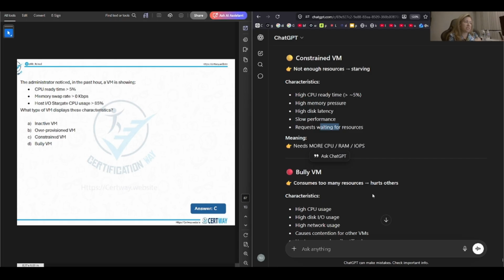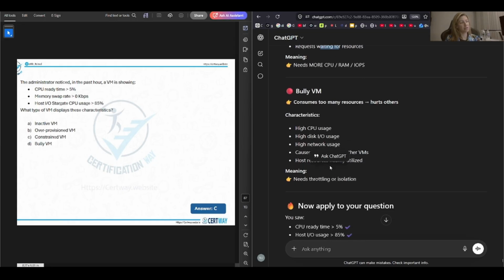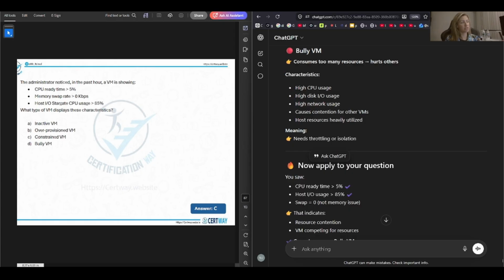Bully virtual machines consume too many resources, hurt others. Characteristics: high CPU, high disk, high network usage, causes contention for other virtual machines. Host resources heavily utilized, meaning needs throttling or isolating.